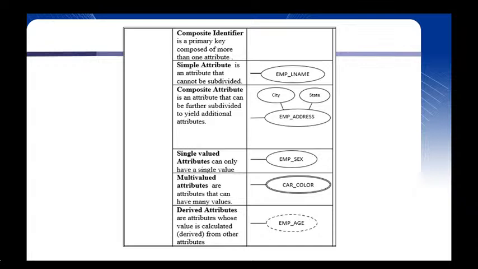And we have also a derived attribute. These are attributes that are calculated from the other attributes. So an example is emp age. Why it is a derived attribute? Because we can calculate the emp age through the birth date or emp birth date. So that's why it's called derived attributes. So can you think of other examples of derived attributes? So if you're thinking of number of employees for a specific company, that could be a derived attribute that can be derived from counting how many are the employees of that specific company.